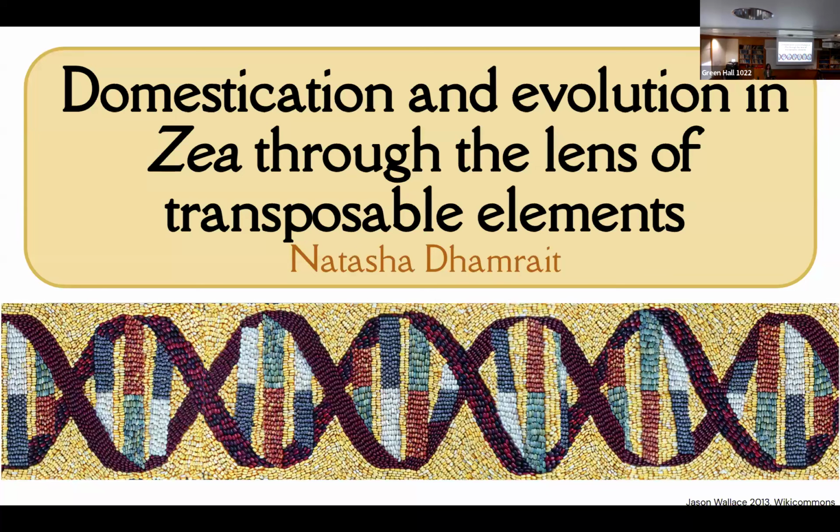Thank you everyone for coming. Today I'll be presenting my research that I've done over the past couple of years, the research I plan on doing for my remaining years here. My work, as Jeff mentioned, generally revolves around the intersection of transposable elements and the evolution of maize, more commonly known as corn, and its wild relatives, the teosinte.